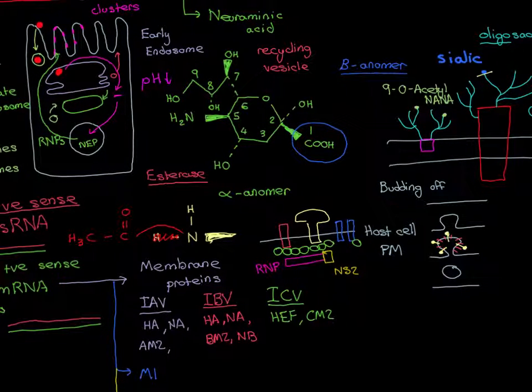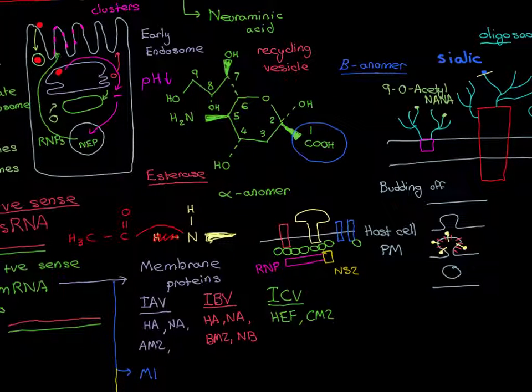Hemagglutinin esterase fusion cuts off the acetyl group off the alcohol group of the 9th carbon of the sialic acid molecule, turning it into sialic acid, which the hemagglutinin esterase fusion binding sites cannot bind to, and therefore the virus cannot bind anymore to this, and therefore again will go off to find a new, fresh, uninfected cell. And that is the viral life cycle.